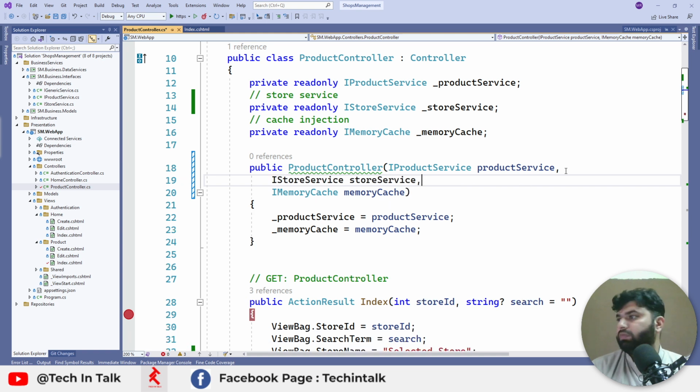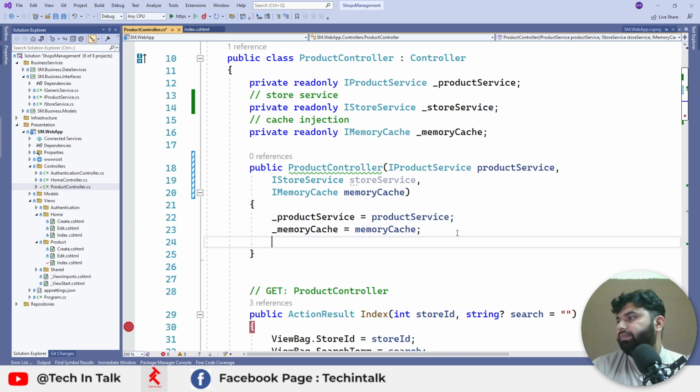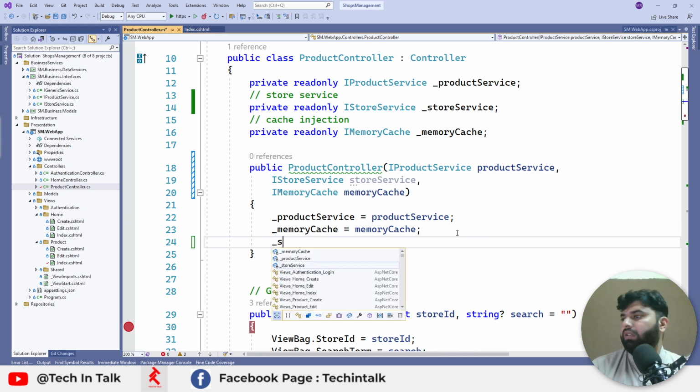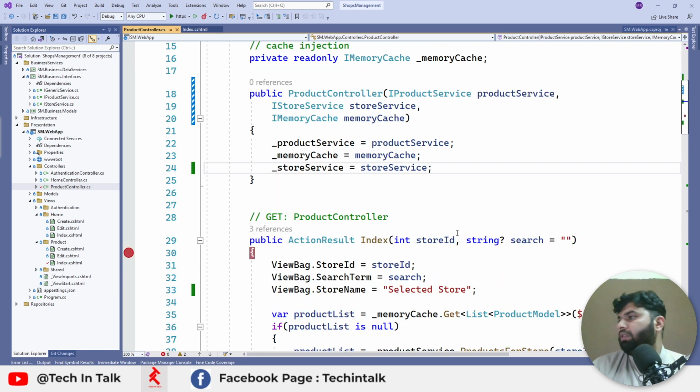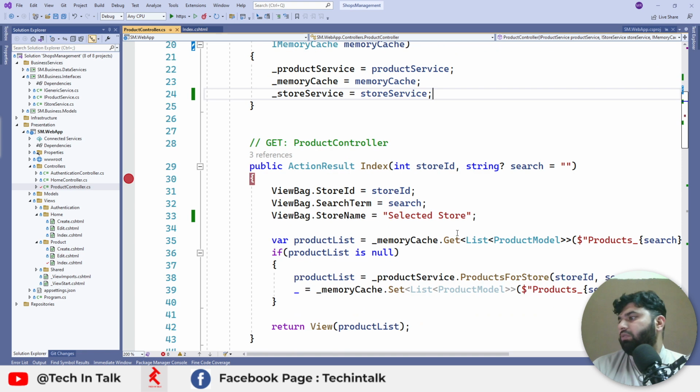I have store service, and store service is equal to store service. We injected the store service in here.